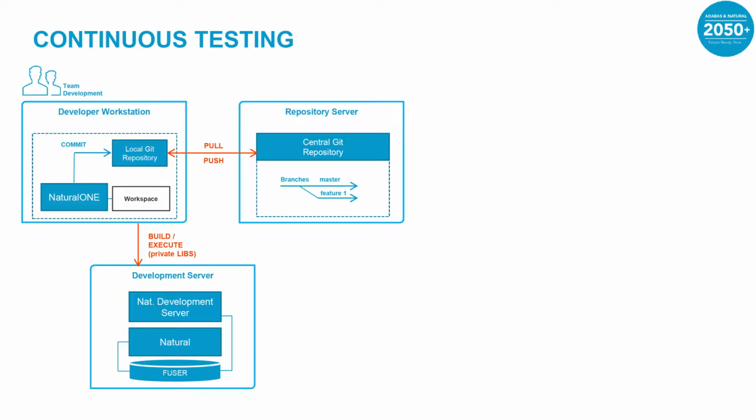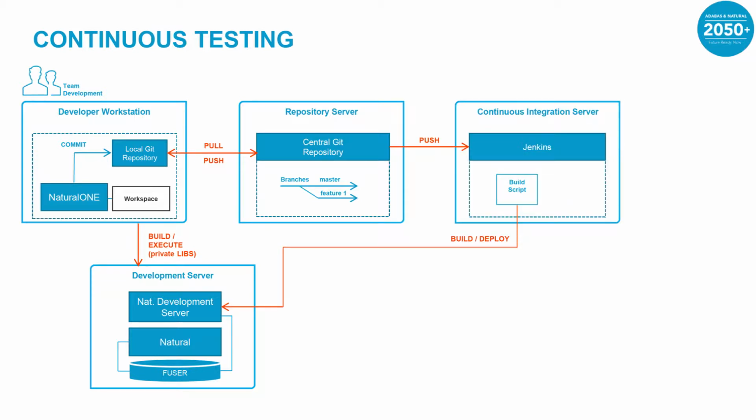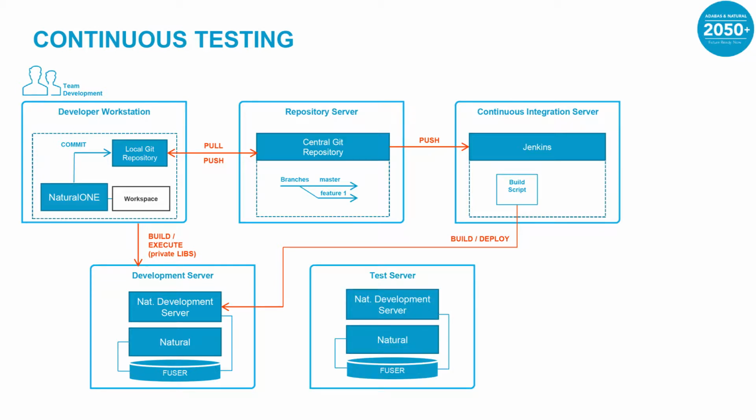Modifications are uploaded and executed in private mode, which means they don't affect other developers. Once work is finished, changes are made available by committing or pushing them to a central repository. Continuous integration then transfers changes from the repository to the shared development environment, which ensures a successful application build and deployment. We could also have a testing environment in addition to the development environment. Jenkins could deploy our application to this environment as well, and also invoke automated tests, which guarantees application functionality.